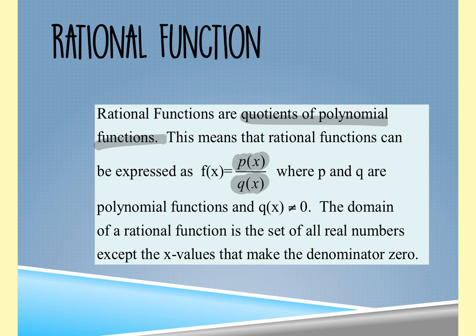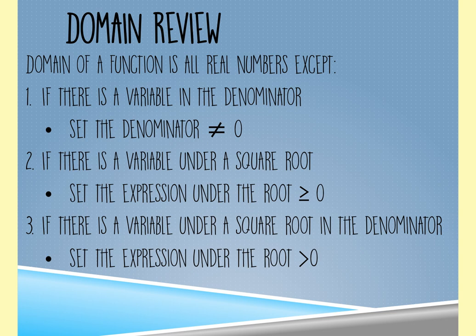Just like every other fraction, the denominator cannot equal 0 because then it would be undefined. And the domain of rational functions is the set of all real numbers except the x values that make the denominator 0. So one of the very first things we will do when we get our expressions is to find the domain by setting the denominator not equal to 0, okay? And then we're going to learn how to find zeros, holes, y-intercepts, slant asymptotes, vertical asymptotes, and horizontal asymptotes, all from these equations.